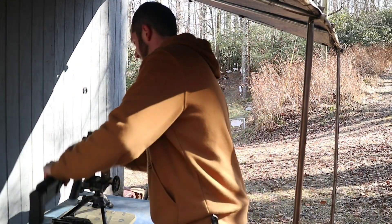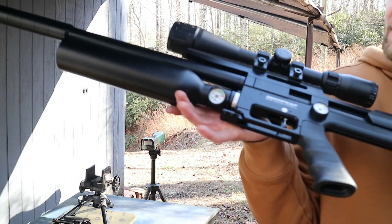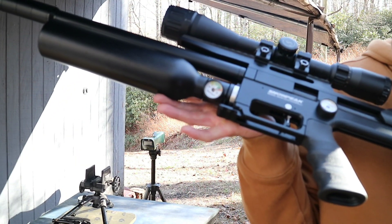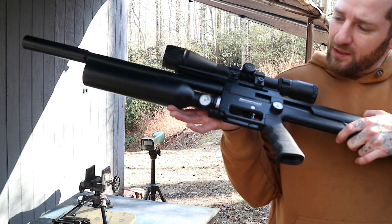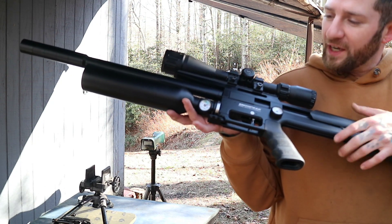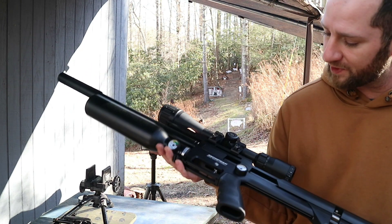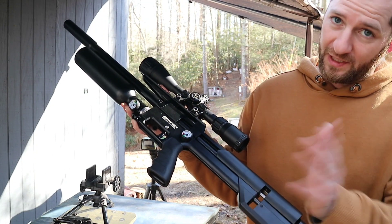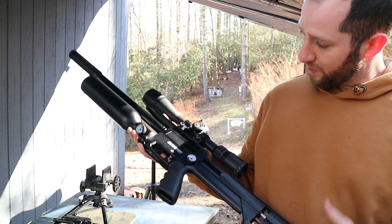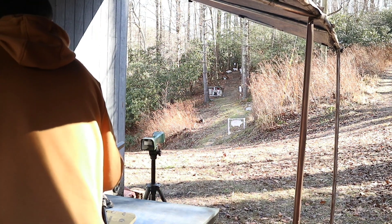Alright everybody, I just went and aired this back up. Hopefully you all can see that there. I got it as very, very filled up to the very top as close as possible without being too crazy with it. And that does just barely push our rig up into that red just a little bit. So there is a lot of pressure in that rig — it's squeezed tight for what it can do.